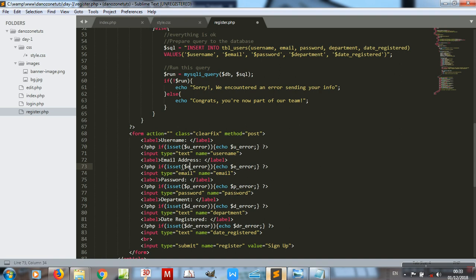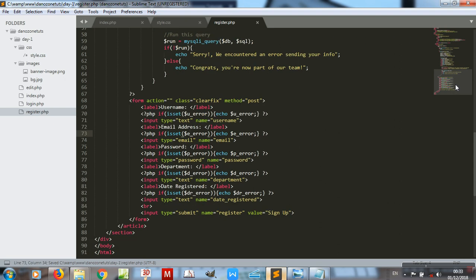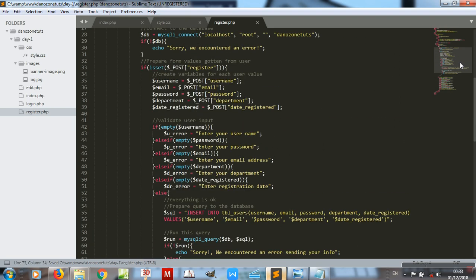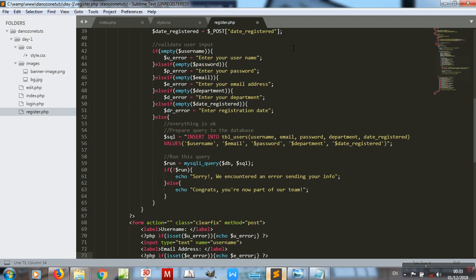Okay, we'll save this. Now they are going to be displaying one after the other because I used an if statement. So if the username was found, no problem. The password was found, and I have to move the email above the password since it is in that order.